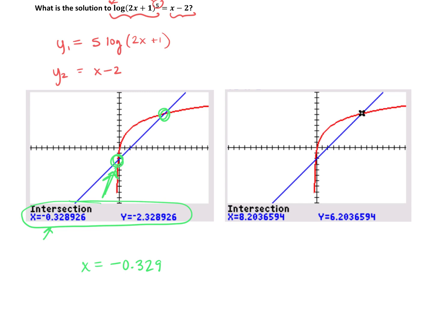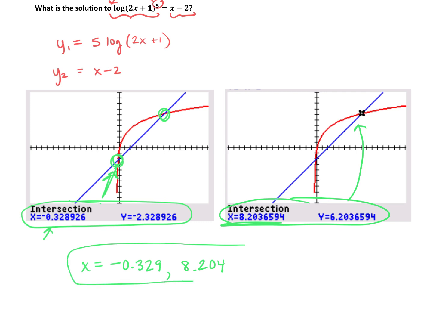Then I had the graphing calculator calculate this intersection point over here, and it gave us this x value that goes with that one right there. So I would grab your graphing calculator, type both of these in, and see if you can remember how to calculate those intersection points. It's a good skill to have. You want to make sure that when needed, we can do this. So the other x value, we're getting two values of x, is 8.204.